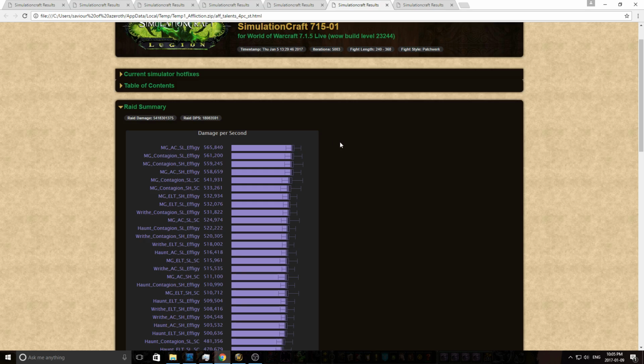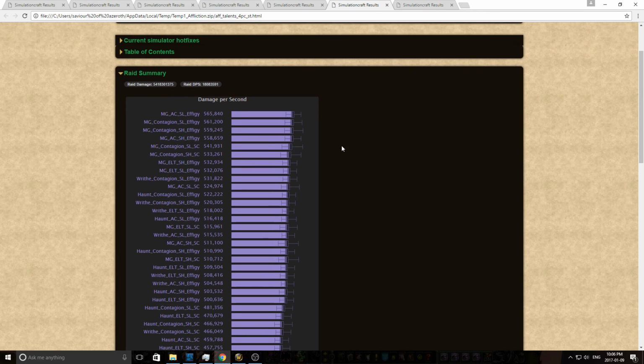The next thing I wanted to talk about is single target. Now, the important thing to take away here is that Effigy is bugged on the Simcraft, or it's bugged on live servers, whichever one you prefer. It doesn't currently generate enough soul shards, or as many soul shards as it says it should. So take this with a grain of salt that Effigy is not as good as it currently should be.